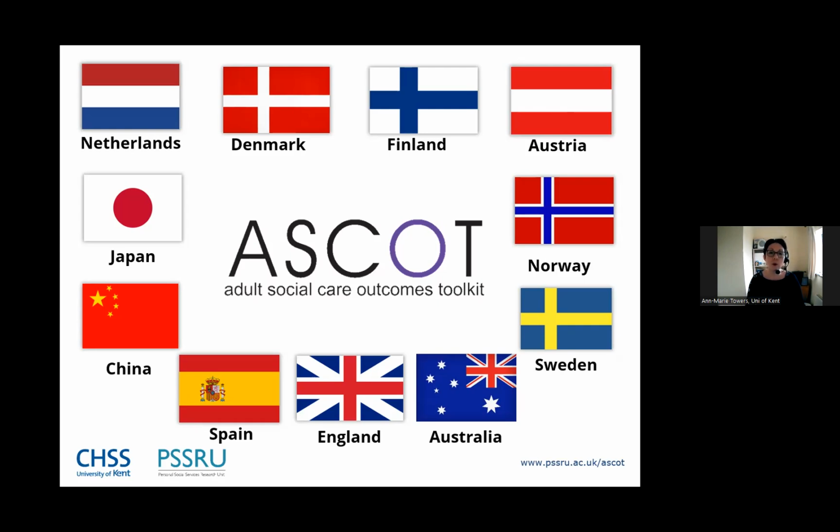Wherever possible, what we're trying to do with ASCOT is identify in-country leads for ASCOT. So we already have an Austrian team led by Dr. Birgit Trugschitz, and we have a Finnish team led by Professor Ismail Mosa, and we're going to be having teams in all of the other countries as well. That's the plan. So quite exciting and brilliant to see that work ongoing.